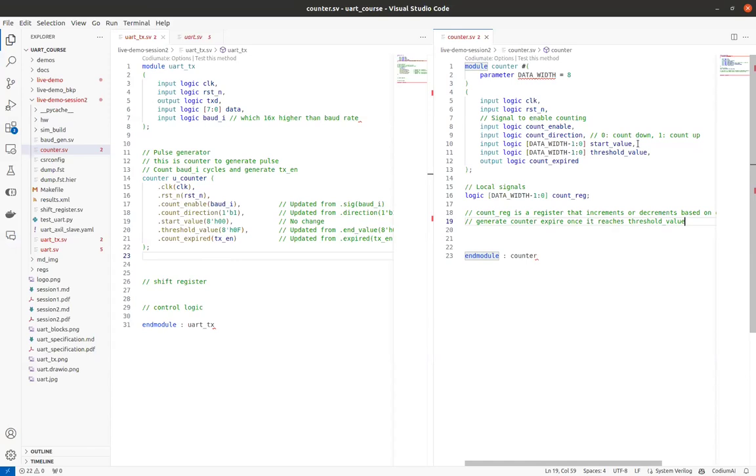There will be a start value and a threshold value. Initially it starts at the start value, and based on the direction it will count. Once it reaches the threshold, the counter goes back to the start value, and during that same cycle the count expired is asserted.